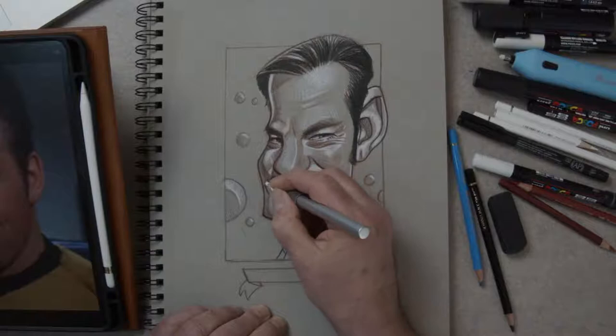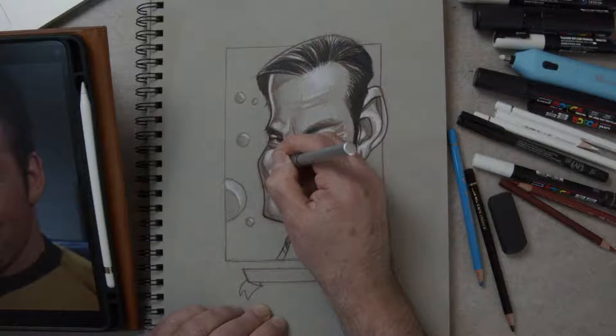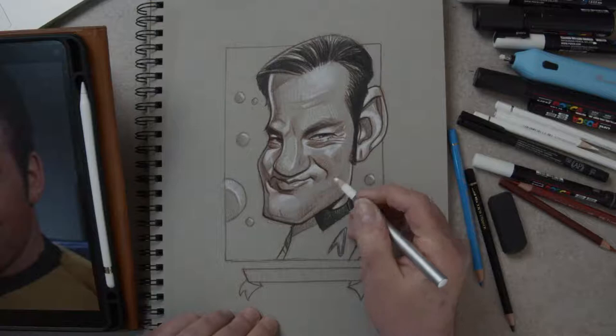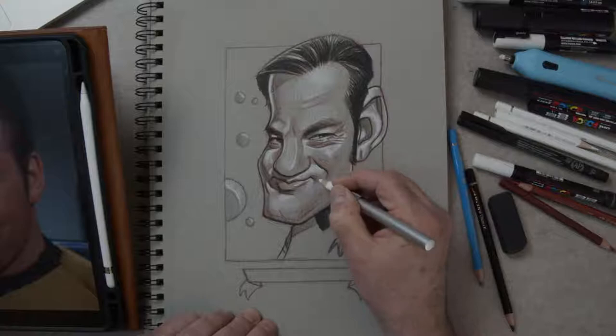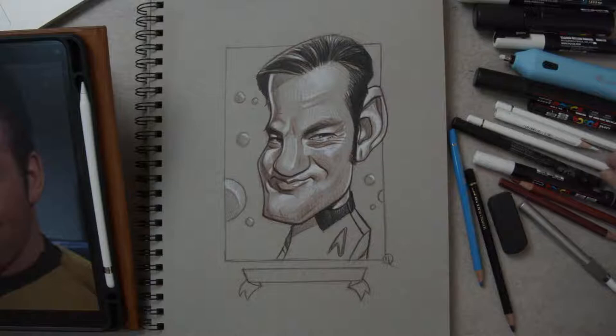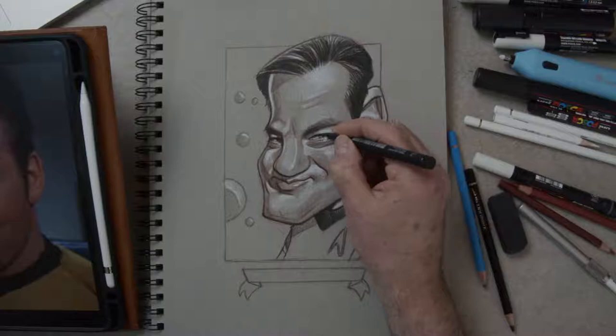Yeah, that'll do. So there's a bit of a highlight, side light, sorry, coming in on the left, which can help give it a little bit of three-dimensional properties. But I'm going to tackle that with a different implement. I'm going to look at the paint pen in a moment, brush pen, see if I can up the ante a little bit on these decisions that I'm making here with the white pencil. All right, so I'm going to try to build up first some more contrast with the black pen in the eyes.